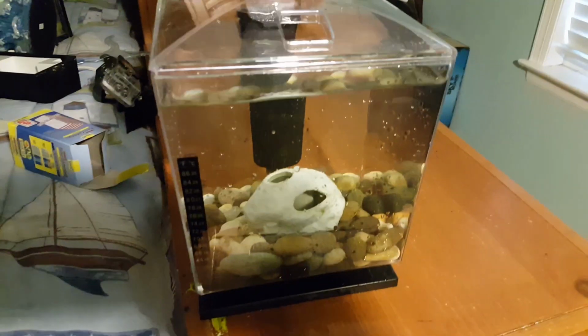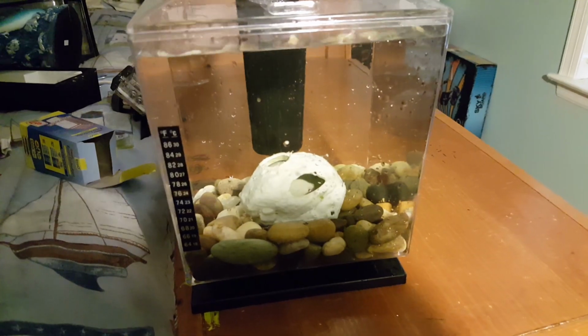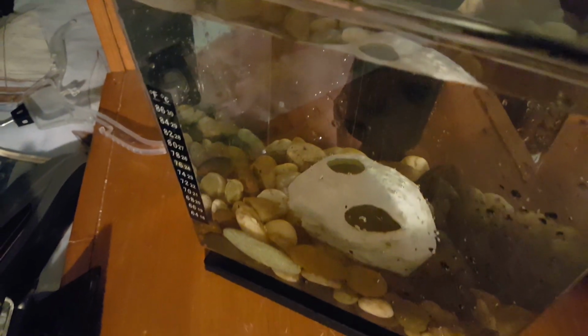Alright, so I got it all filled up and everything. Got the top on it and everything. We're about to plug this thing up, and let's see what it looks like with its light. 3, 2, 1.